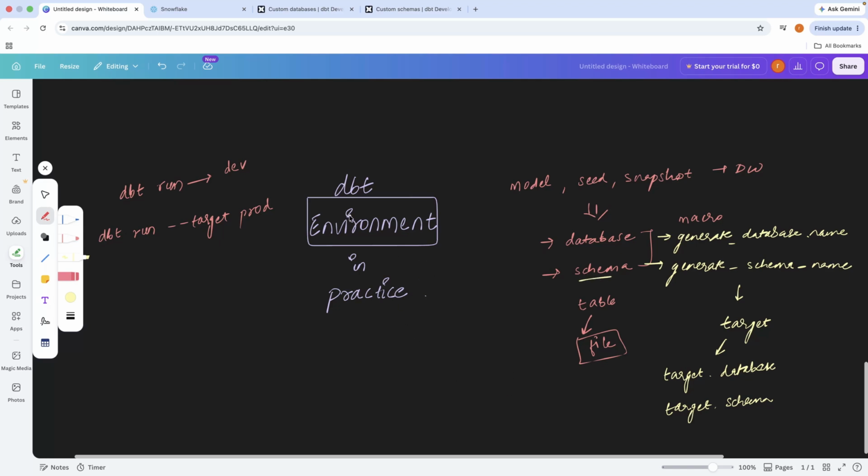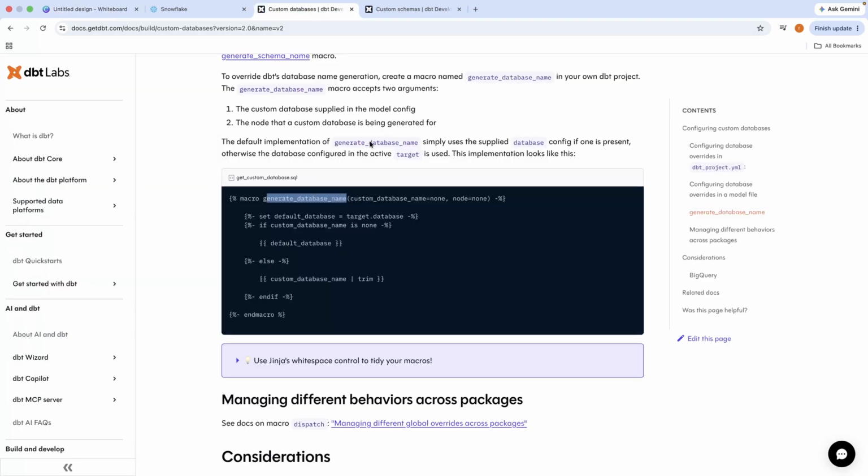Now let me show you these two macros in DBT. So I'm going into DBT's official documentation, and here you can see the generate database name macro. If you look closely over here, you will see target.database. So it's setting this default database as target.database, and if nothing is given, then this is what will be chosen.